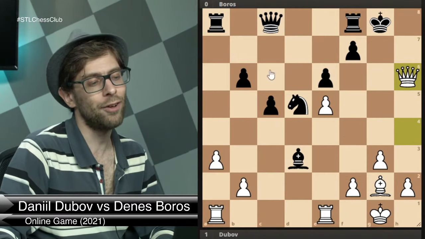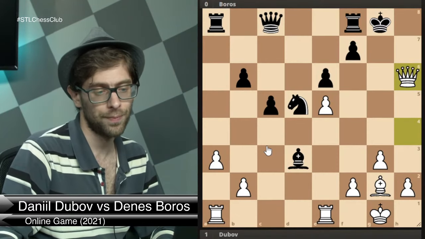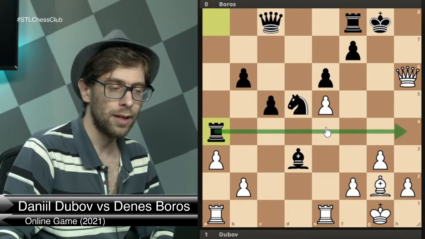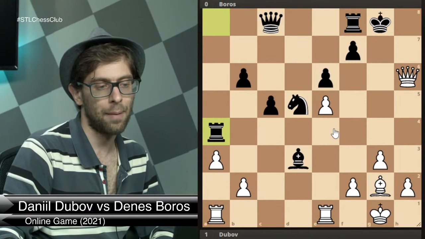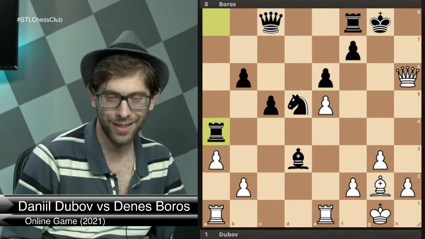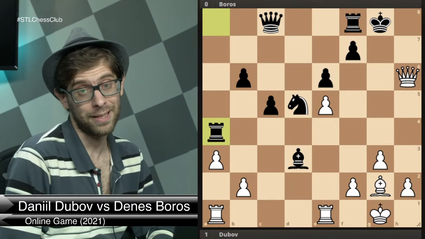Also, rook a7 does not have too much connection with this bishop, and this bishop on d3 still seems very loose. So I came up with the idea of rook a4, which is also pretty good. I'm trying to take away and control the fourth rank and stopping any sort of bishop e4 or even rook e4 ideas. But Daniil's next move is, again, quite good. In fact, quite amazing.